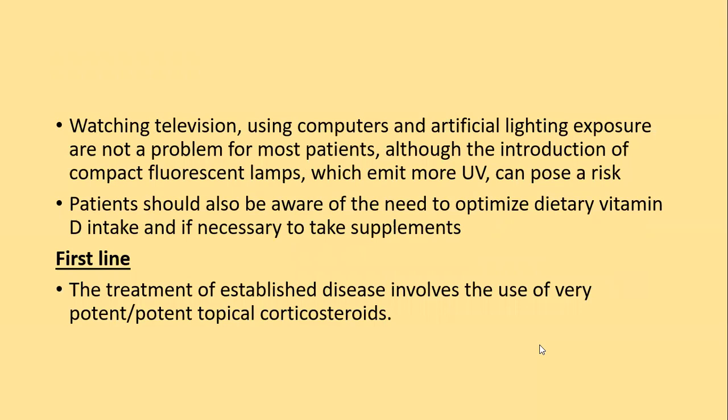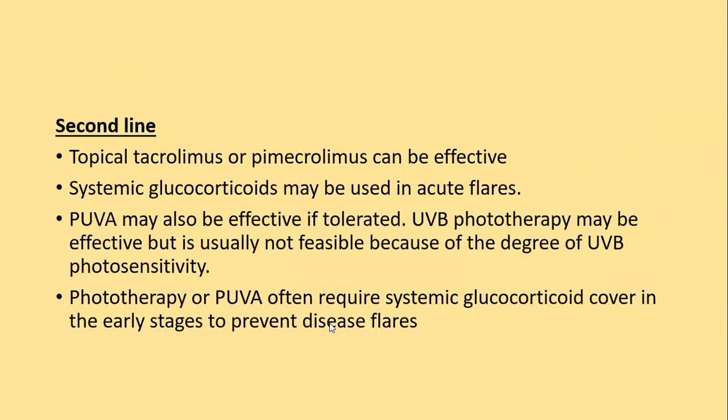Watching television, using computers, and artificial lighting exposure are not a problem for most patients, although the introduction of compact fluorescent lamps, which emit more UV light, can pose a risk. Patients should be aware of the need to optimize dietary vitamin D intake and, if necessary, take supplements. First-line treatment of established disease involves a very potent or potent topical corticosteroid. Second line includes topical tacrolimus or pimecrolimus, and systemic glucocorticoids in acute flares.